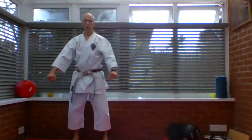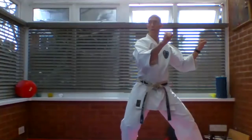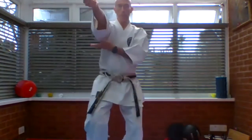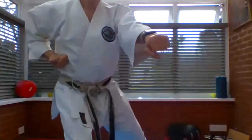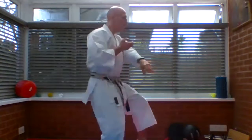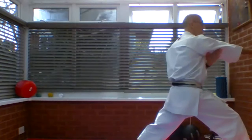So let's do it again. Okay, step over, try it, everyone. Look over, step. Trap, step, katashuto. Double punch, back leg draws in and becomes a front leg. Back leg draws in and becomes the front leg in cat stance, and you step forward. That's all you do, Ray.